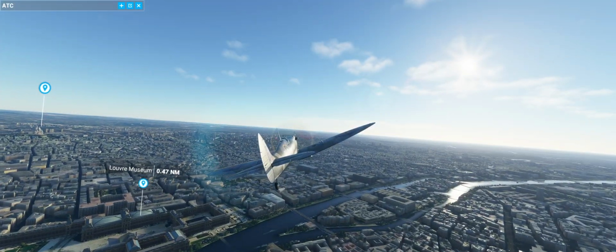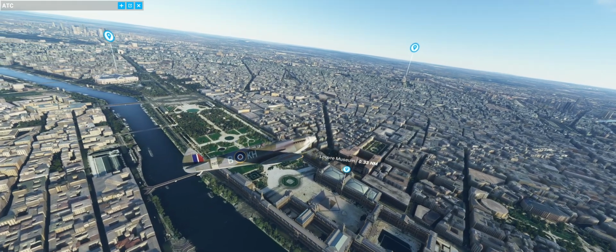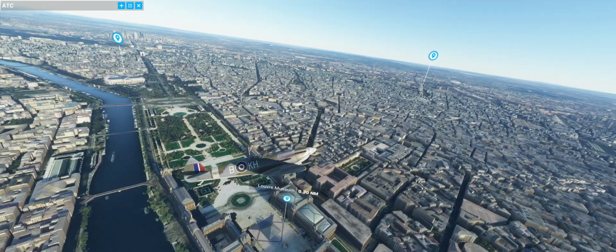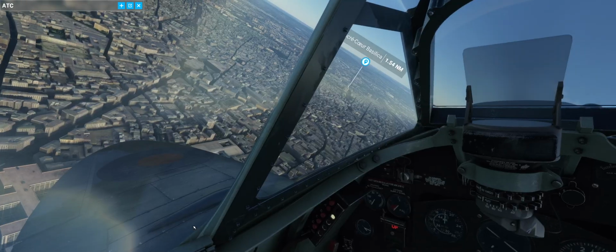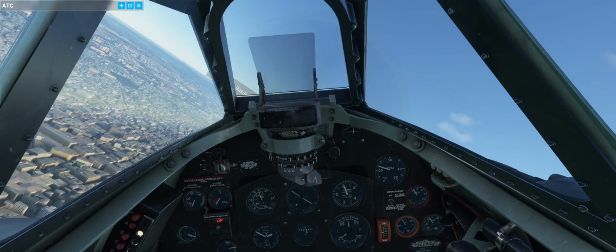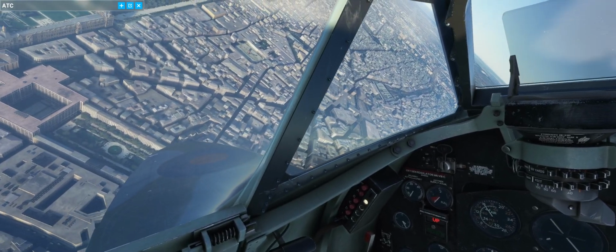Approach, Spitfire 227, 1,700 feet. Continue as planned. Altimeter 3042. There's the pyramid right there. It's a nice thing about flights that you actually get out sometimes and have a look at these things where you wouldn't normally.